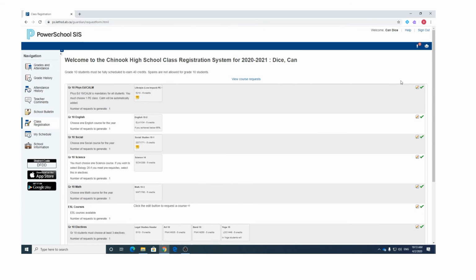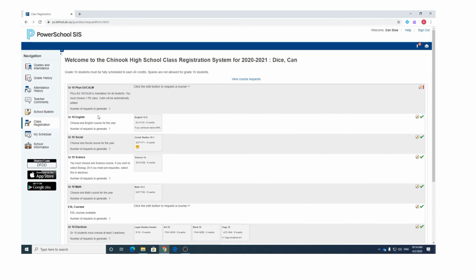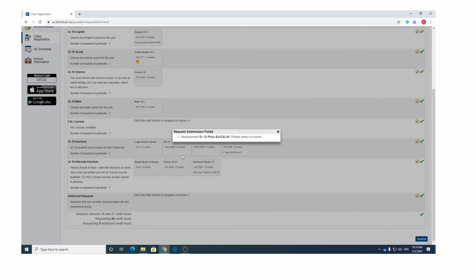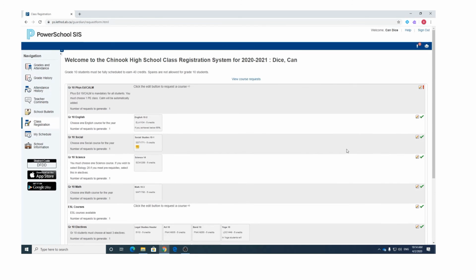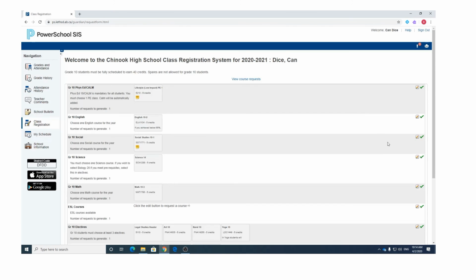I'm just going to show you what happens if you try to submit if you haven't chosen something. So I've unchecked something, so I don't have my phys ed checked. So I'm going to try to submit, and this is what it tells me. Oh, you have a requirement left. You can't leave yet. You have to check a phys ed class off. So we'll go back in. Oh, now I'm going to check phys ed. Hey, now I'm good again.